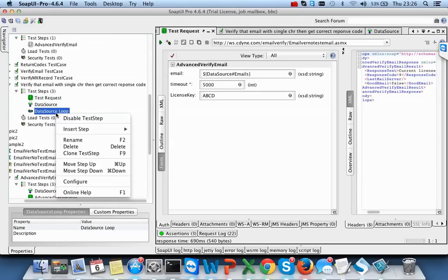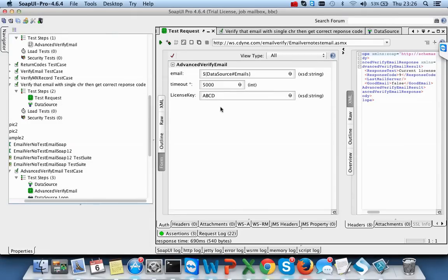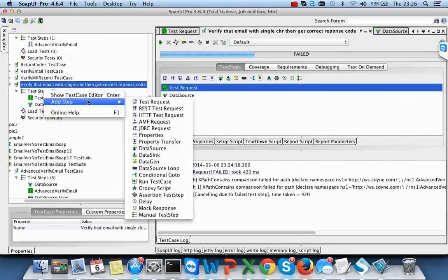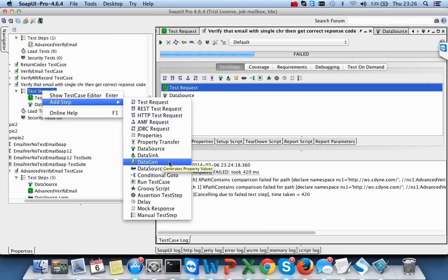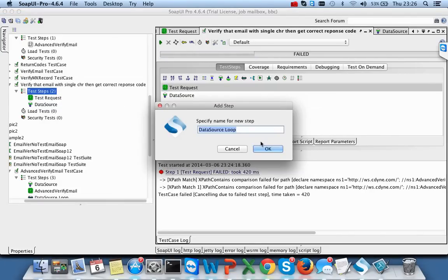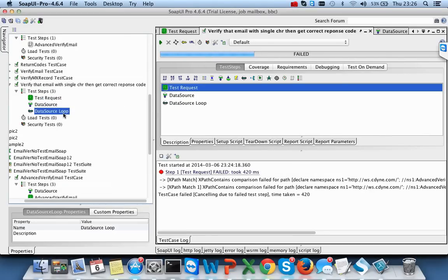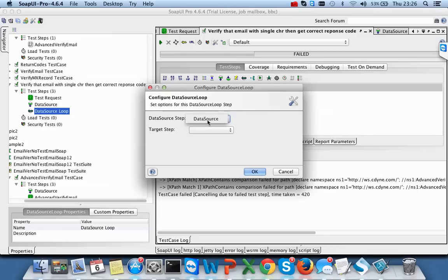I think it still will delete this and add one more data loop. We will not have trouble. Data source is data source. Test request.